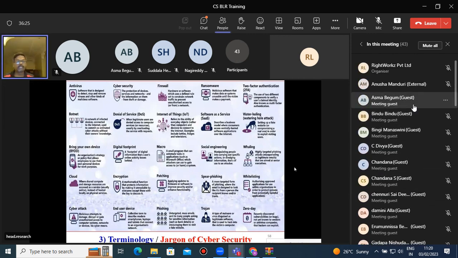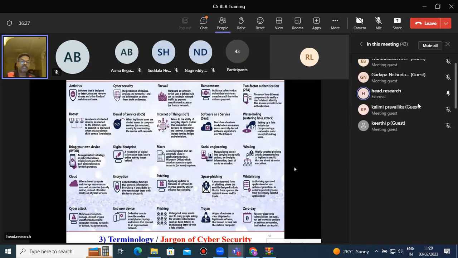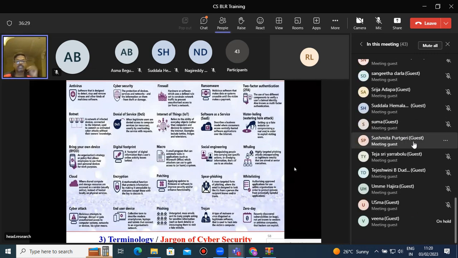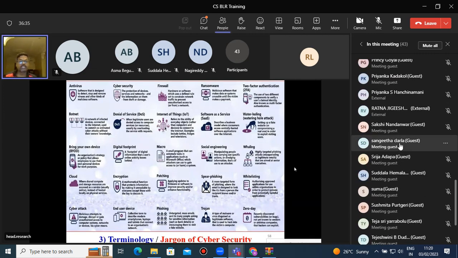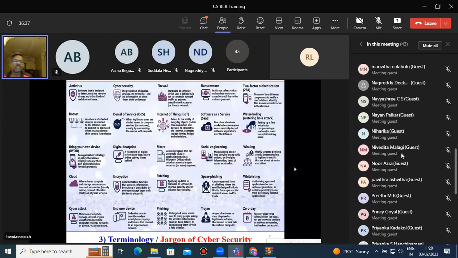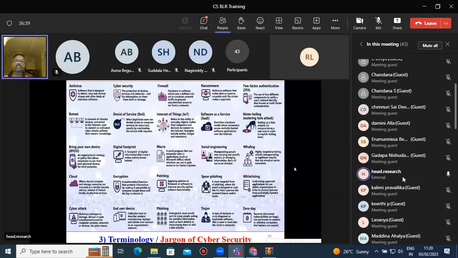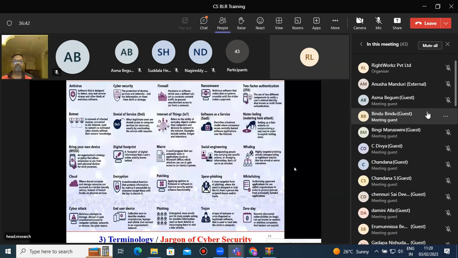Encryption is a mathematical function that protects information by making it unreadable by everyone except those with the key to decode it. That is called encryption. Patching, applying updates to firmware or software to improve security and enhance functionality.